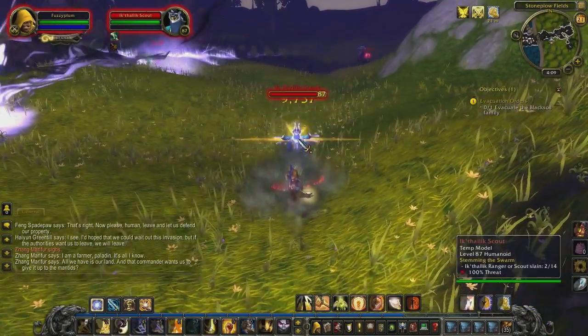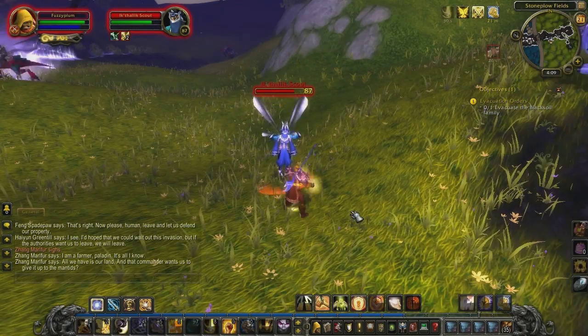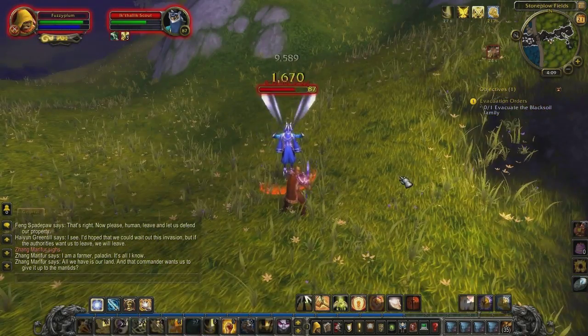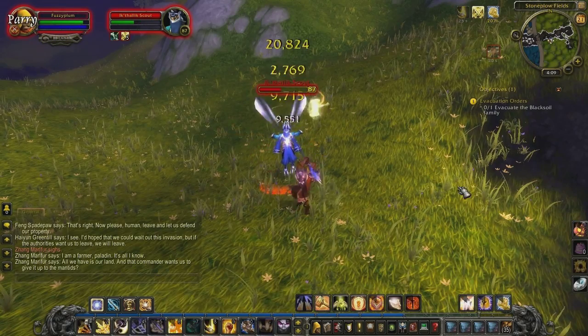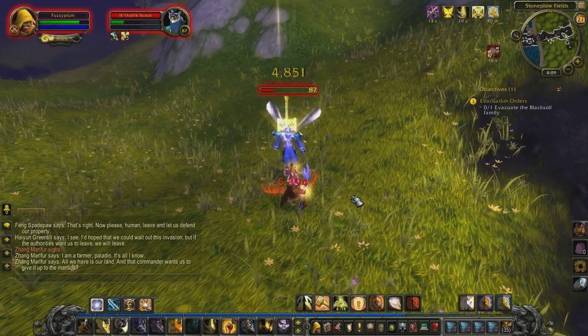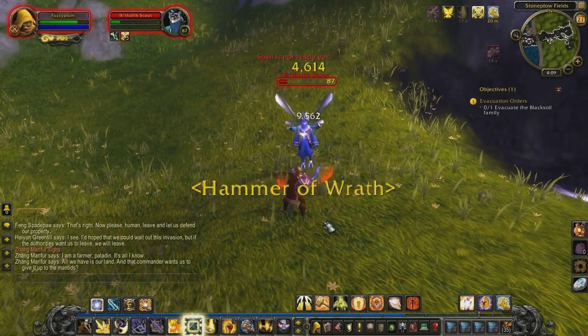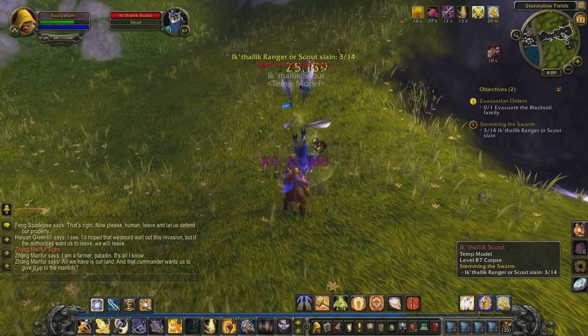Who are you? Don't attack me when I'm riding my horse, you little bastard. I've got to admit though, the lag problems that were plaguing beta to begin with have been fixed. A lot of them have been fixed anyway. Your abilities pretty much are used when you hit the buttons now, as opposed to 2 seconds later.